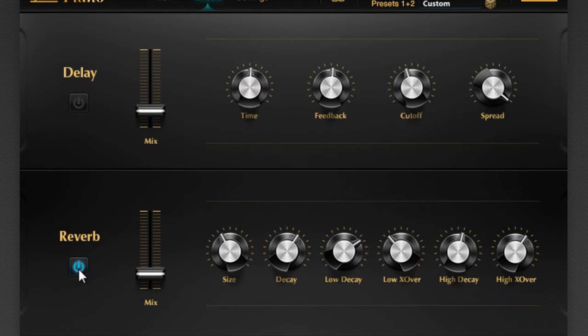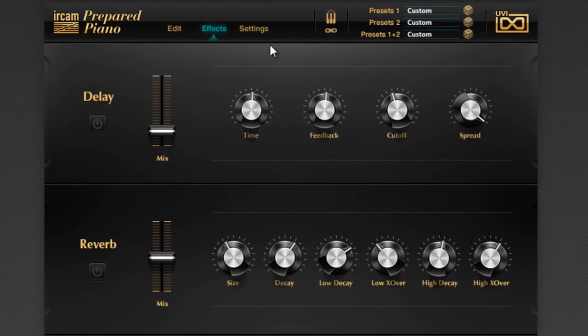That's dry. And if we turn on the reverb... And of course we've got a dry and wet mix. And we can mess around with size, decay, crossover, and it's all in there. And we can also put some delay in there as well. Put the delay on. So you get some really interesting sounds using just the proprietary effects as well. Let's just turn those off now. So very, very simple.